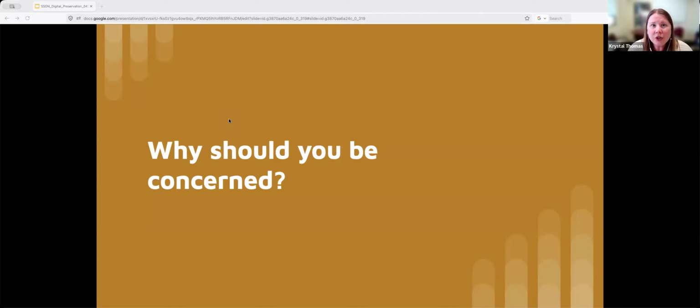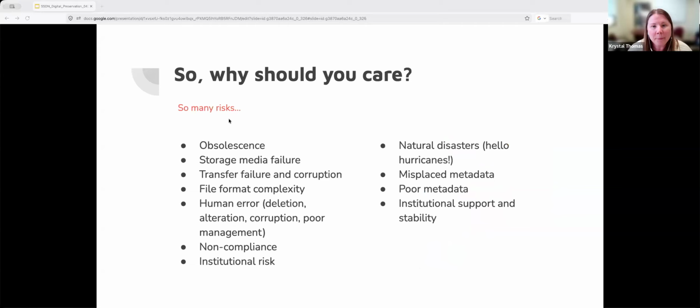So, why should you be thinking, concerned, potentially losing sleep over digital preservation? You should not be losing sleep. Don't be doing that. The reason you should care is there are so many risks when it comes to digital objects in general. There's just so much that can go wrong. As I often tell my students when I'm teaching a digital libraries class, we better understand how to preserve objects from the 13th century than I can promise we can preserve the Word document you created this morning. That is simply the truth of the matter.